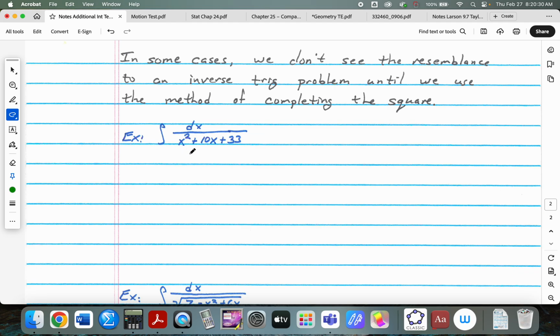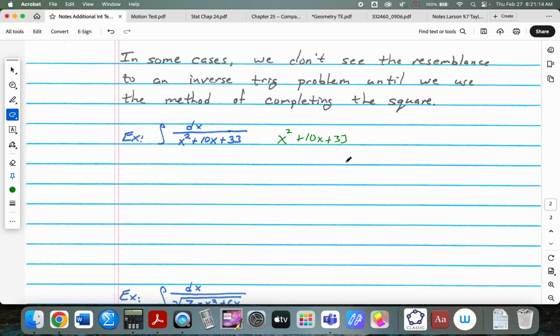Here, if we just look at it, you're like, okay, I can't do a u substitution because if I let u be equal to x squared plus 10x plus 3, du would be 2x plus 10, and that's just nowhere in sight, right? I don't have anything even remotely like that. And if I wanted to try and solve for x, I've got this quadratic and I'm trying to solve that for x, in terms of u, it's just going to be way, way, way too ugly. So what I'm going to do is go, okay, let's complete the square on this. So here are the steps to completing the square.